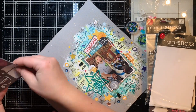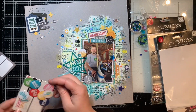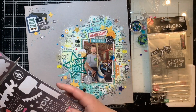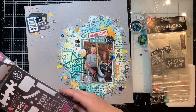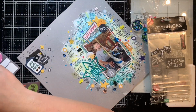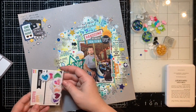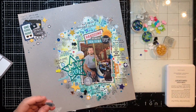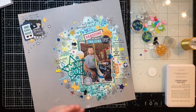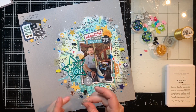They're kind of like chalkboard style, so yeah, they're cute, but I don't have a whole lot left, so I'm trying to use up some of my stash rather than buy more all the time. And I've been doing some stash busting, so I was really happy to get to use some of these today. I found this fun little flag banner thing that I'm going to put right there, and then I'm going to pop down another round sticker. I decided to go with one of these. You'll see here in a second. I'm going to pop it down. But of course I want to add some more thread to it first. So it's just something fun I love to do.